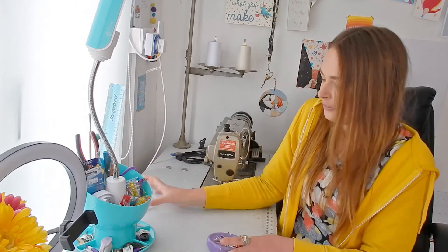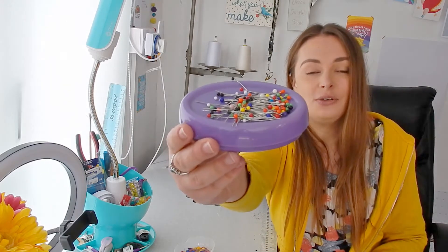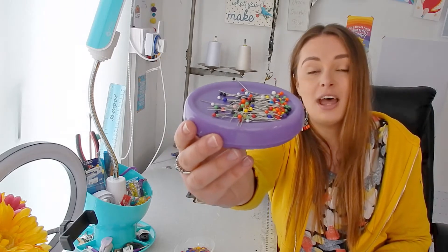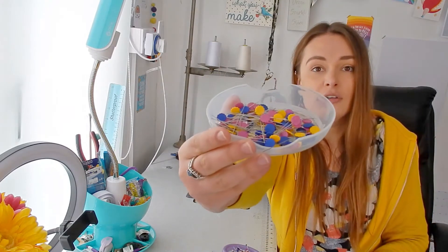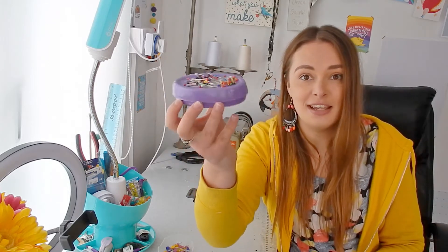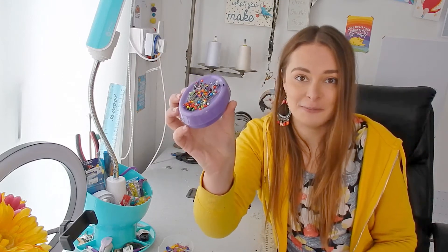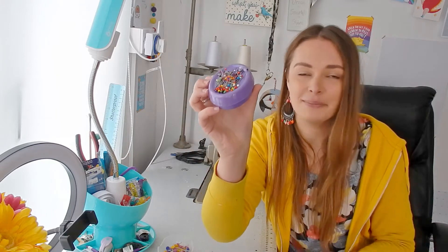I've got my pins — very, very important. I am just so jealous of people that can sew without pinning first, but I am not one of those people. I have two types: shorter pins for the makeup pads, pencil cases, and coin purses, and longer pins for pinning fabric onto a backing. One thing that is super handy is this magnetic pin dish — it's so much easier than a pin cushion because you just chuck the pins on and it captures them. Brilliant.